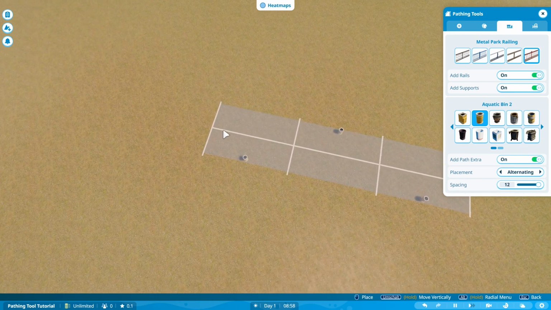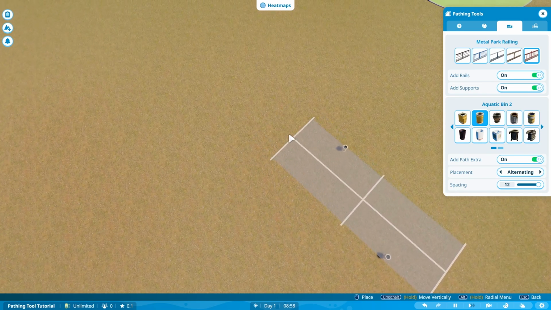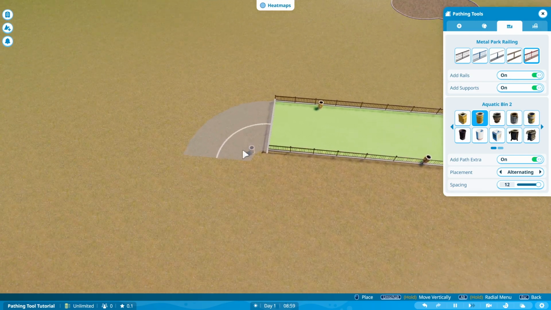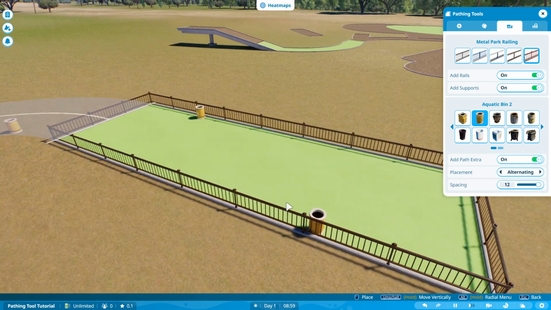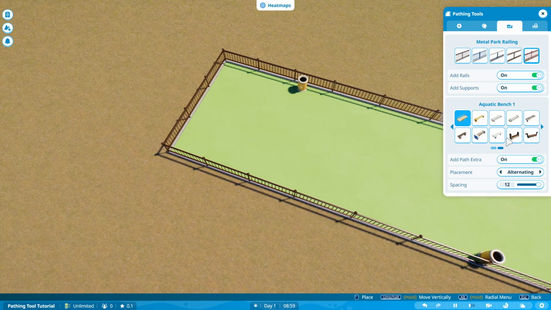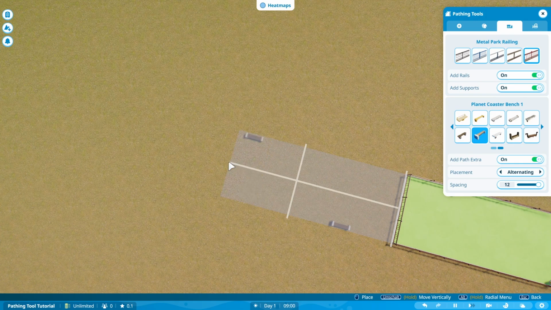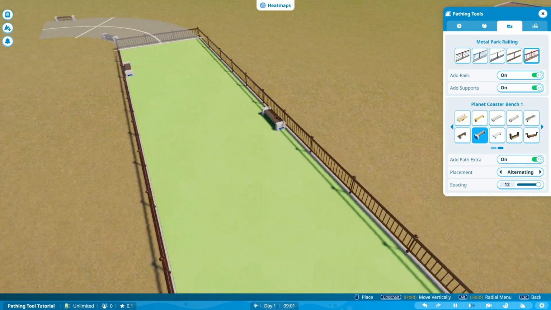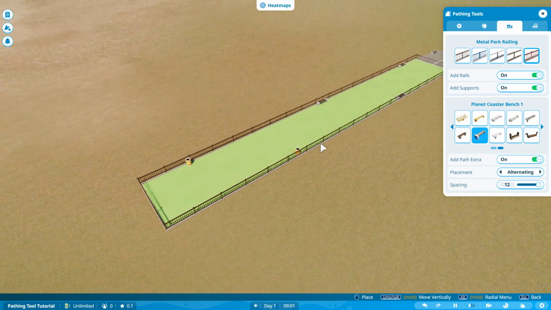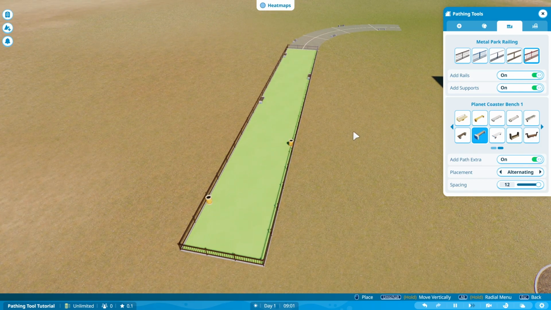After I have set all those things, I can place down the path and see that I immediately get a nice railing with the bins at the edges of the paths, and I also have the opportunity to select some benches as well. Then we will have the benches immediately added directly while placing down the path, which makes it even easier for longer paths by not placing down all the benches individually.